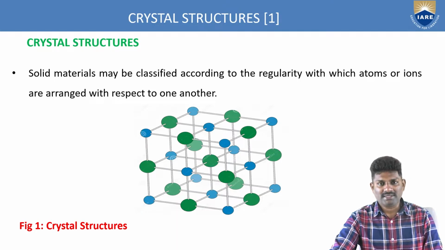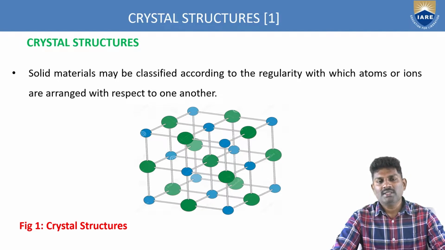So, what is a crystal structure? Solid materials, if you want to classify any solid material, one needs to know the structure of that material. Based upon the structure, the properties or the characteristics of that solid material are described. How the crystal structure of the solid material is arranged classifies different types of material. So based upon the crystal structure only, the materials are classified.